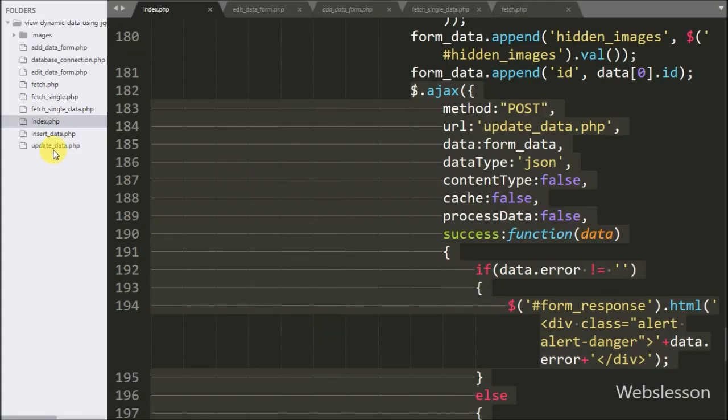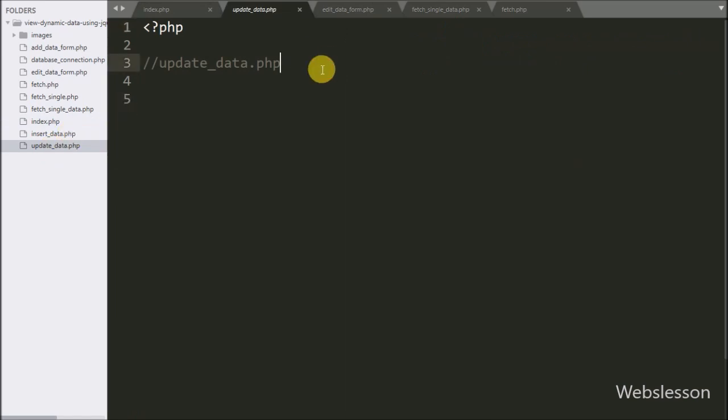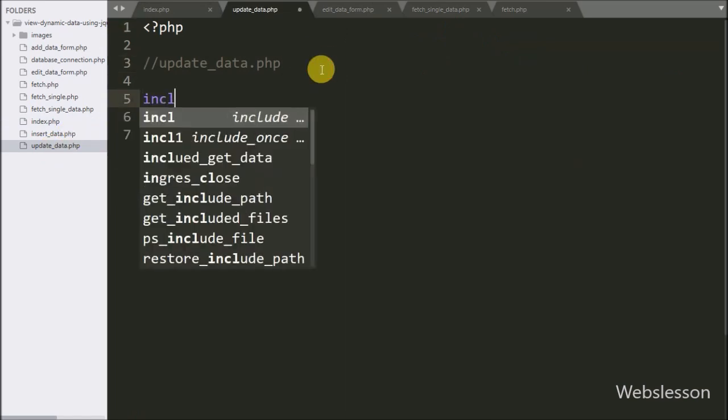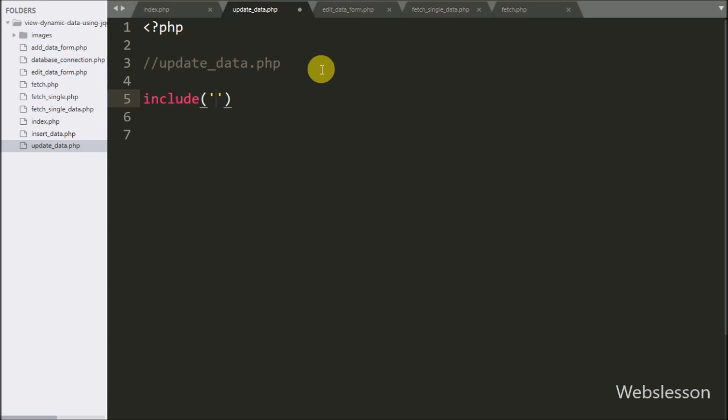For this, we go to the update data.php file, and here we write an include statement with the database connection.php file. It will make the database connection on this page.